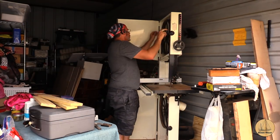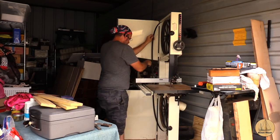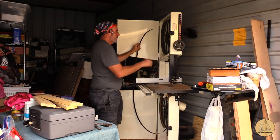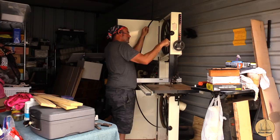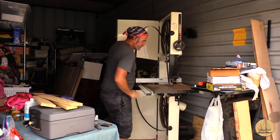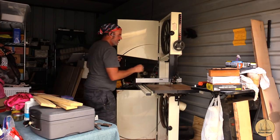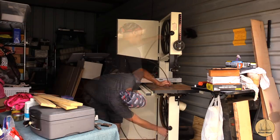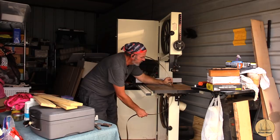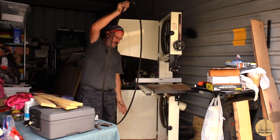So what we're gonna do is take the blade off the top and kind of come around this side over here. And take it all the way along this side as straight as we can, out of the guides down here. All right, once it's out of the guides, just a matter of taking this out of that, turning it, and coming right out the slot in the side of the table. Now we've got our blade off here.